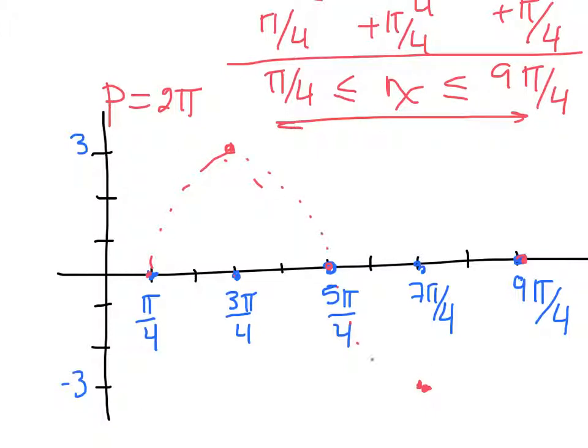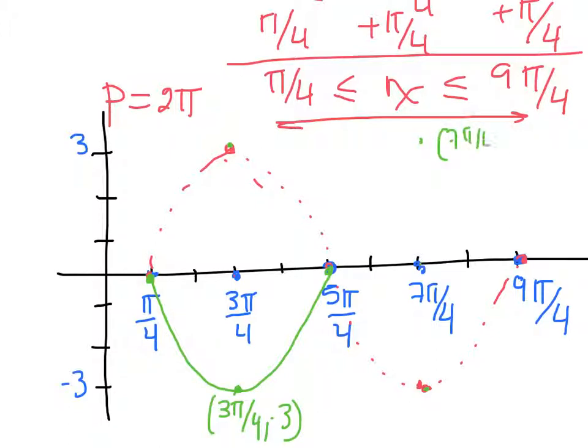What we want to do is reflect this sine function over the x-axis. To reflect this function over the x-axis, this is what we want to do. If the point happens to be on the x-axis, it stays there. If it is 3 pi over 4 comma 3, it's going to reflect and become 3 pi over 4, -3. And this point is on the x-axis, so it reflects onto itself. Now 7 pi over 4, -3 reflects over the x-axis and becomes 7 pi over 4 comma +3. And this point is on the x-axis, so it stays.